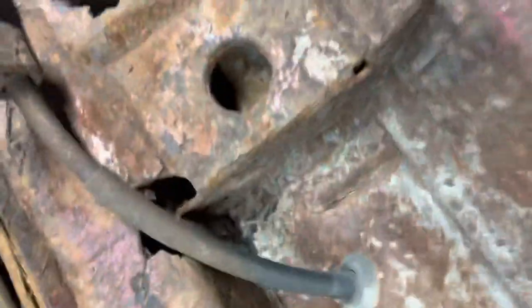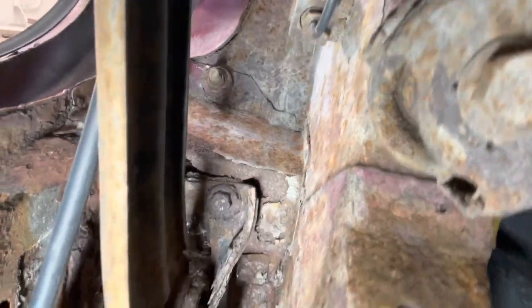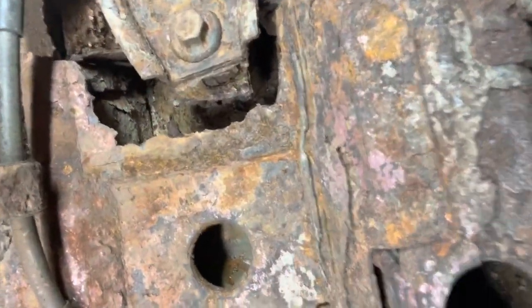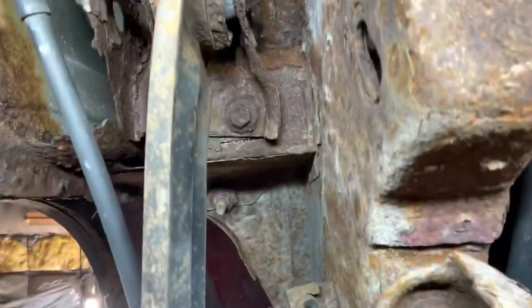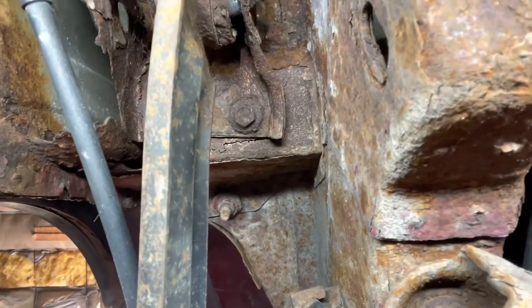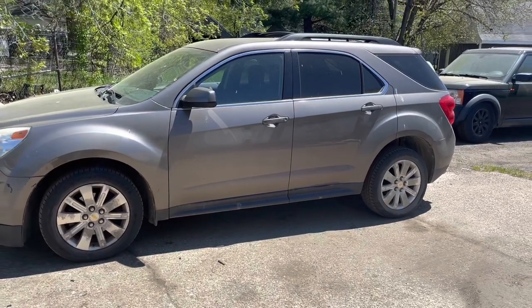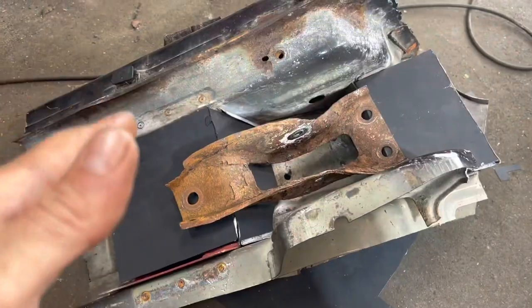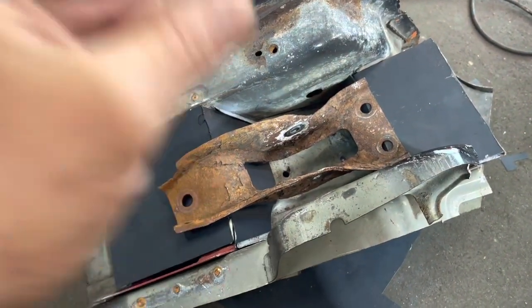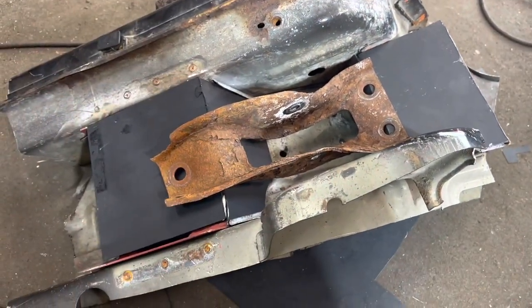Here's the issue: we go underneath the driver's side and the passenger side, and this bar and these trailing arms are broken on both sides. Here's our passenger side — we're gonna have to do both front and rear boxes. Yes, it even happens to the late model ones up to 2018, that I'm aware of, on GMC Terrains and Chevy Equinoxes — so it's just not the older ones. That means all four brackets on this car, passenger and driver's side, need to be removed and replaced.